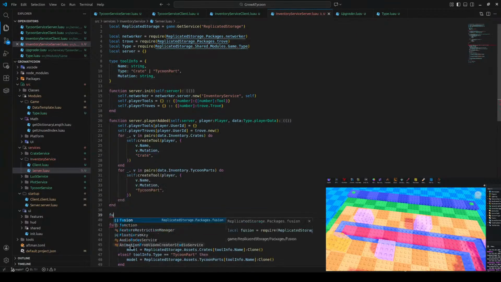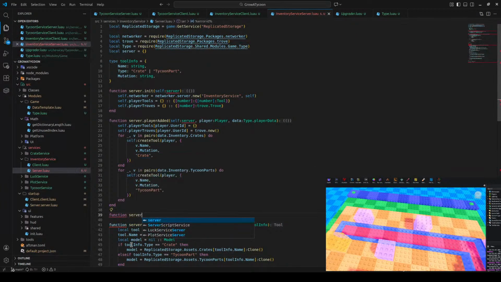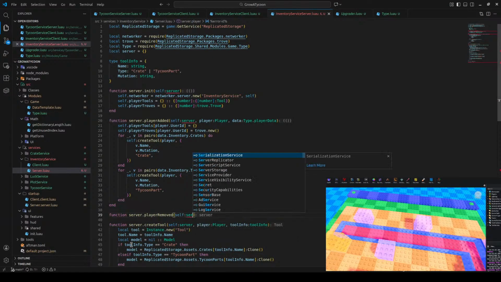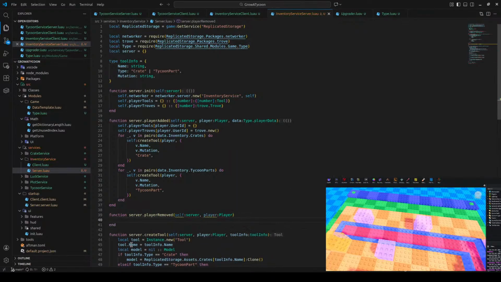We should add function server.PlayerRemoved, self server player. We clean up the trove.